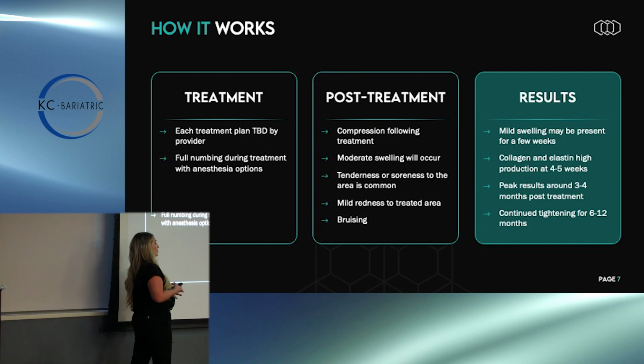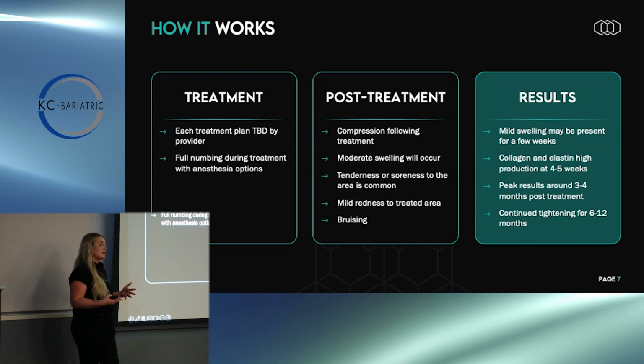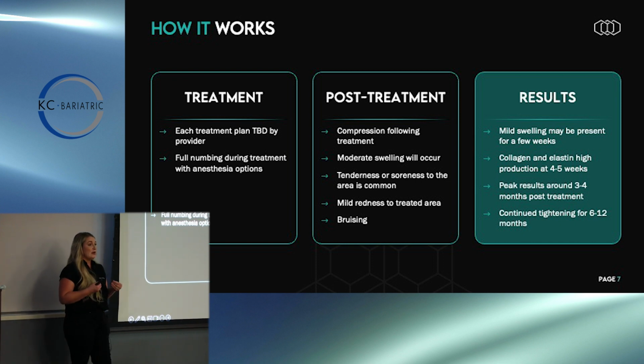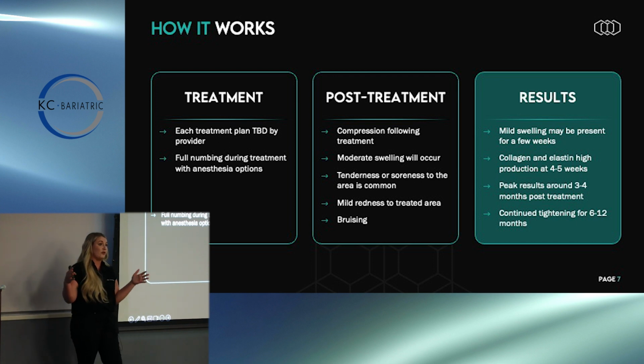So oftentimes patients, once that swelling goes away, which can last a couple of weeks for some patients, and again, it's pretty minor swelling for the most part, or the bruising, patients will immediately start to see results. So oftentimes for patients, we're taking out some of that fat tissue, we're melting that away. You can see even off the table results for some patients depending on the area and the severity of the treatment. And then additionally, you'll really continue to see those results over a period of time.